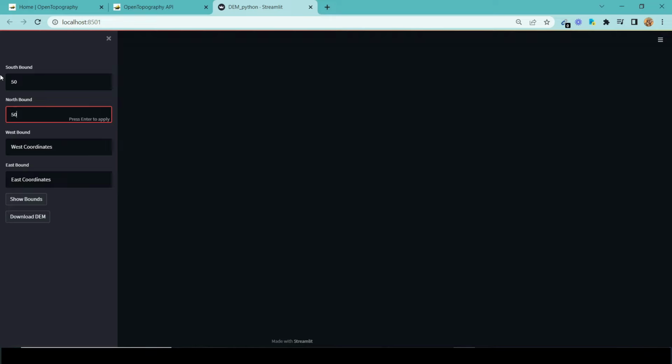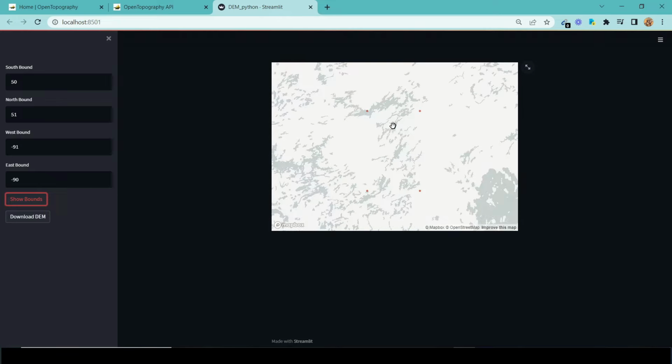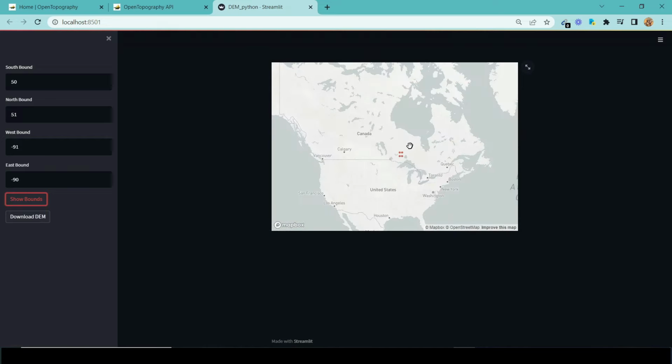I'm going to use some random coordinates, maybe 51, and then -91 and -90. So we are going to see where these latitude, longitude are exactly, and you can see that they are somewhere in Canada.